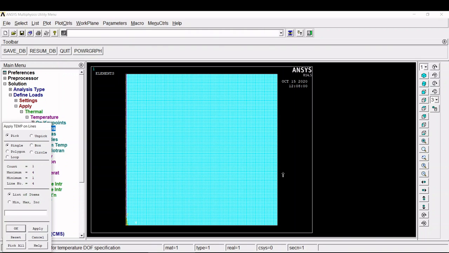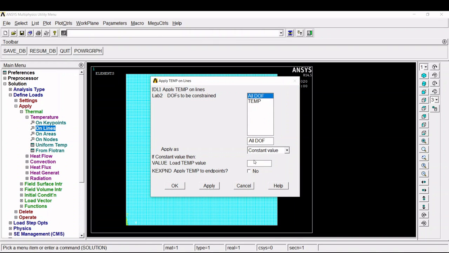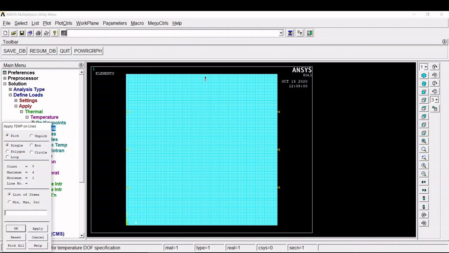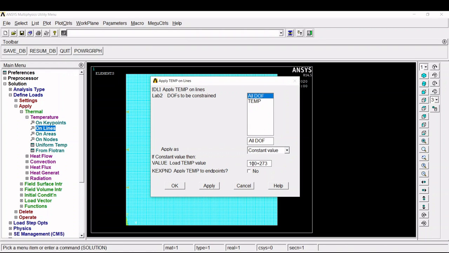So these two sides, let us assume the temperature will be 100 degrees plus 273, which is in Kelvin, right? It also accepts the mathematical operator in the value column, right? And apply. Here these two sides will be 50 degrees.